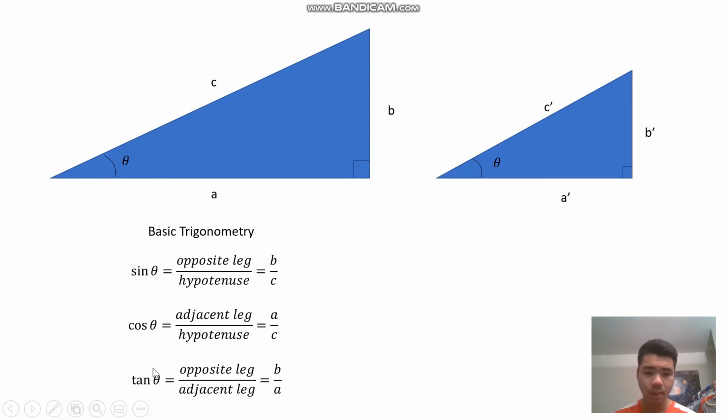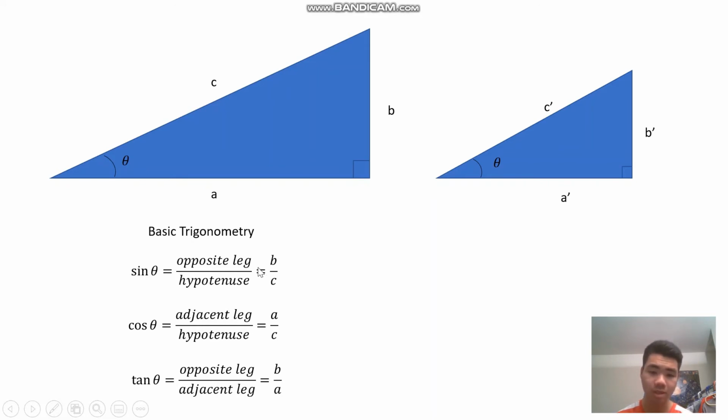Now, let's say I wanted to solve this equation for theta. I need a way of undoing the sine so I can solve for theta. Now, if I have multiplication, then I can always undo it using division. If I have addition, I can always undo it using subtraction. When it comes to the trigonometric functions, each function has their own inverse function that I can use to undo the starting function. For example, sine theta has an inverse function of arcsine. So when I take the arcsine of a sine, the arcsine cancels out with the sine. So I'm going to take the arcsine of both sides of this equation.